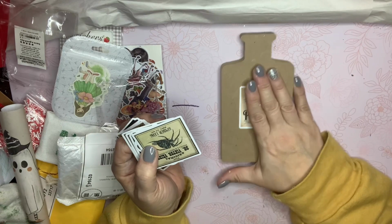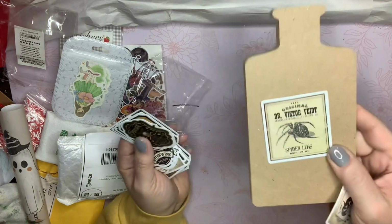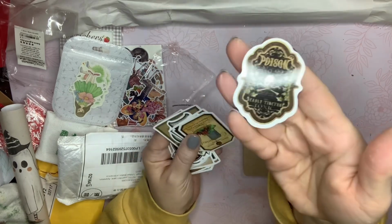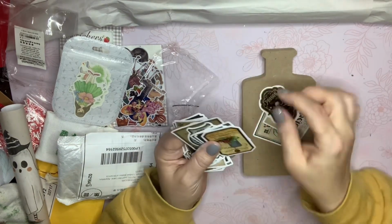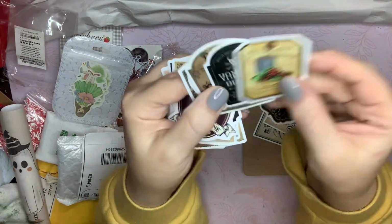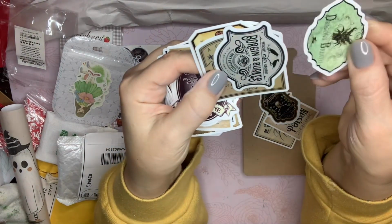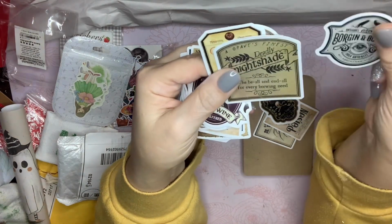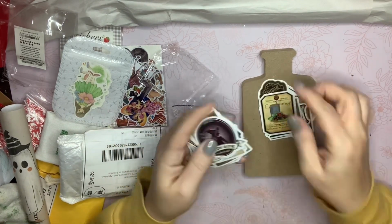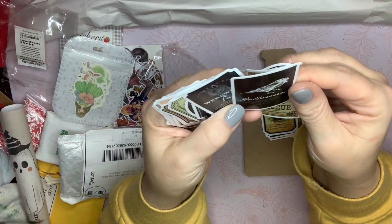So I could picture painting it black, distressing it, and then adding one of these larger stickers on. So these are really cool. I do wish they were a little bit bigger, but I think the smaller ones you might be able to wrap around a little corked bottle from Dollar Tree as well. So I don't know, I think those are really cool. Dragon's Breath. Deadly Nightshade, look at that one. That's perfect. What else do we have? Witch Wine, Pumpkin Spice Liquor, Halloween with a raven on there.